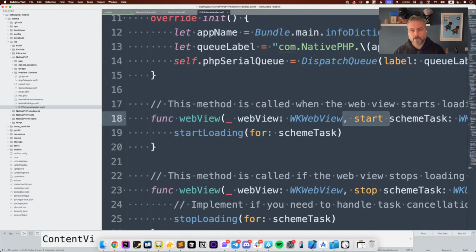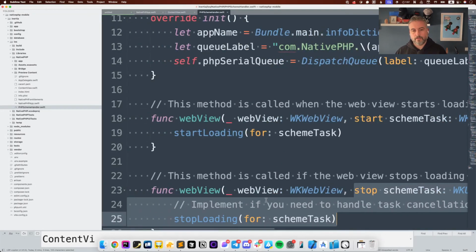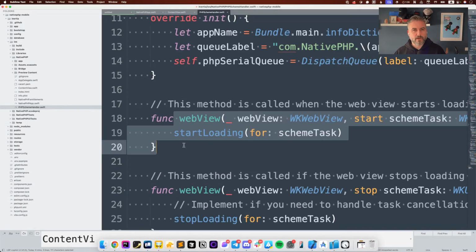Right. What are we going on about here? Well, this is a special function in the context of this scheme handler class that we're in, this web view function. This is a default function within the scheme handler and it receives the web view and it receives a task. As you can see, these are start or stop. We won't go into the detail of what all of that means, but essentially we can handle when the web view starts to receive a request, and we can handle when it has been told to stop handling a request. So this is basically like a web server receiving the request, and then it's calling out to PHP and doing some stuff. We can just have it now call PHP. So yeah, there's no web server here, but this kind of looks like a web server is starting to appear.